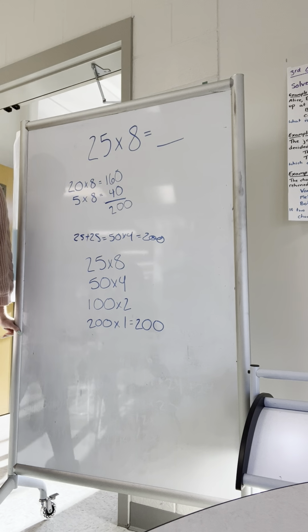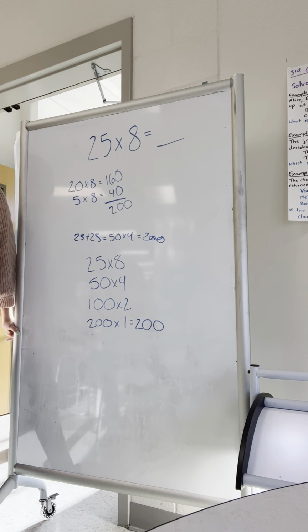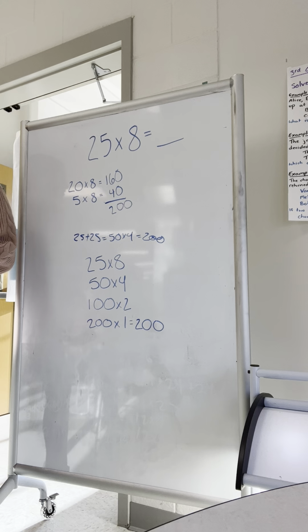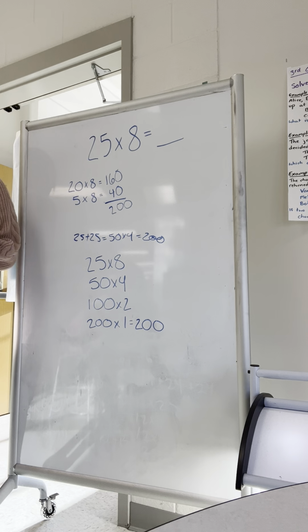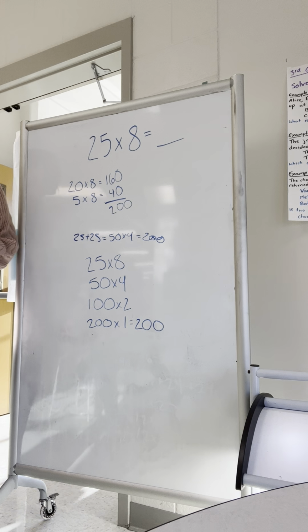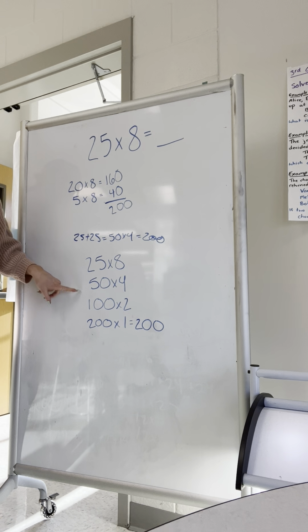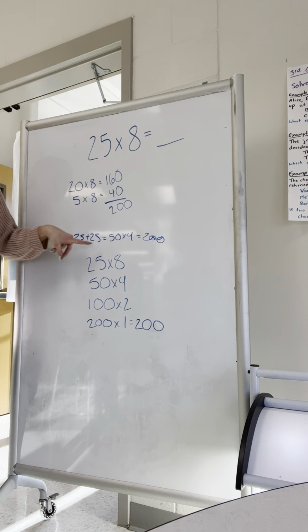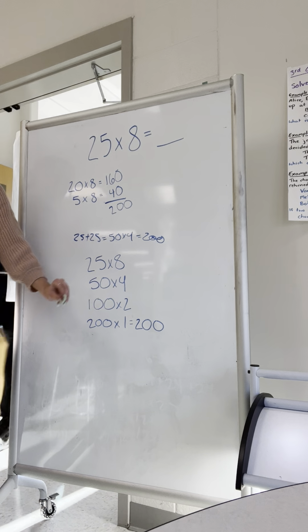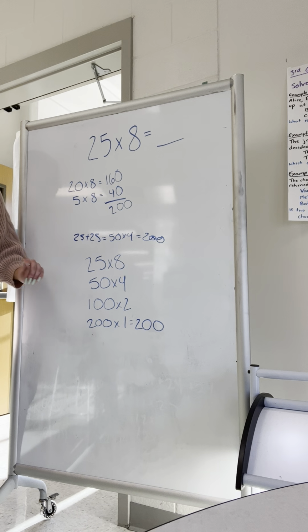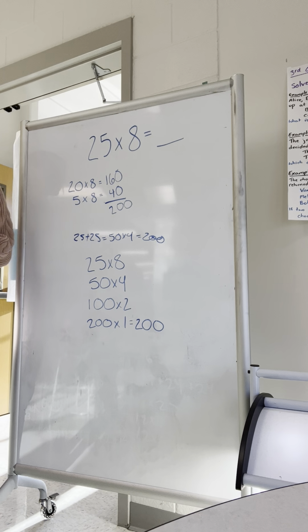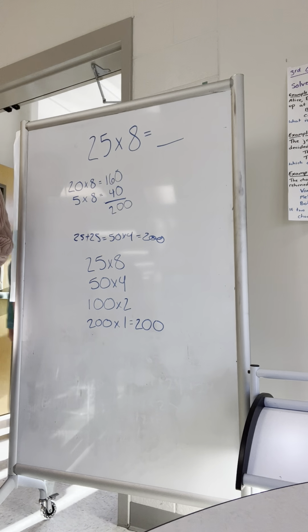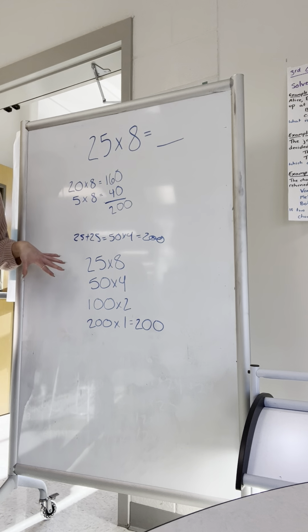Have you guys talked about doubling and halving? No, but I know. So, does anyone know why this way of working out this problem makes sense? Yes, Ryan? Because you're doubling the number, like, because you're halving that number and doubling the other. Right, so you're taking the number on this side and you're adding it together. Right, and you're doing the opposite to this side. And so the problem is still equal, but the numbers change until it's easier to solve. So sometimes it's easier to do this problem an easier way.